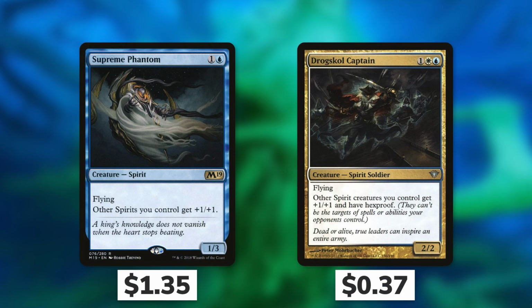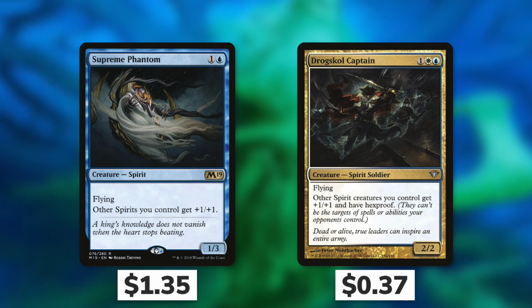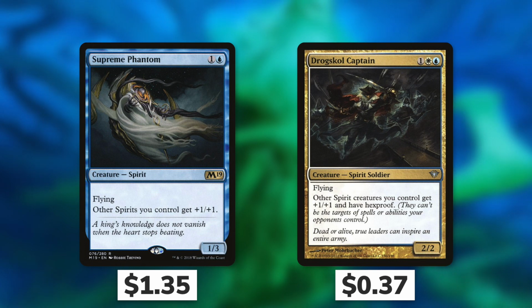We actually even have some spirits that can help us out as well with Supreme Phantom and Drogskull Captain. Supreme Phantom currently is $1.35 and it's a 1/3 spirit with flying that costs 1 and a blue. It says other spirits you control get +1/+1. And then Drogskull Captain costs a bit more but takes us a step further. It's a 2/2 spirit soldier with flying that costs 1 white blue, and it has other spirits you control get +1/+1 and have hexproof. So this not only pumps our spirits, but it also protects them too, including our commander. And at 37 cents, this is an absolute steal for this deck.